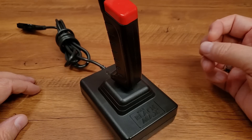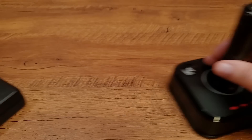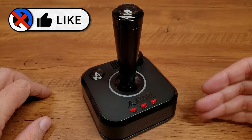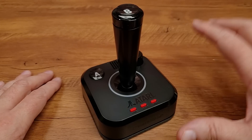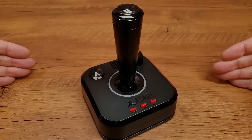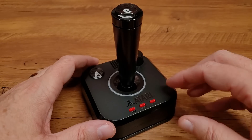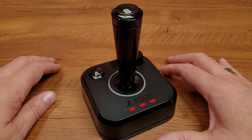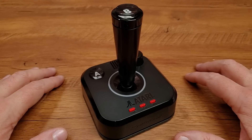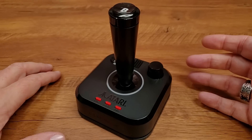After months of waiting, here is our first close-up, in-depth look at the 2023 My Arcade Atari GameStation Pro controller. My intent is to give you as much information as I can about this controller, right up to but not including connecting it to a console. Let's start by talking about the overall feel and build quality — I want to go into all the ports, all the buttons, all the knobs. We saw it at CES and it looked cool.